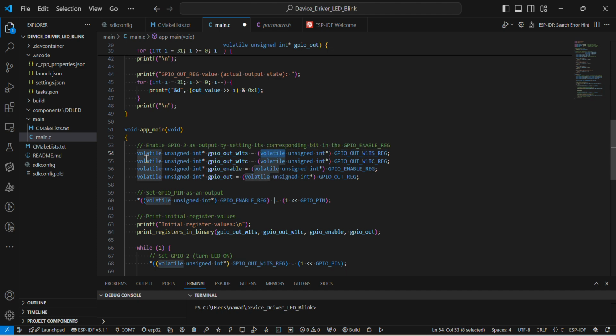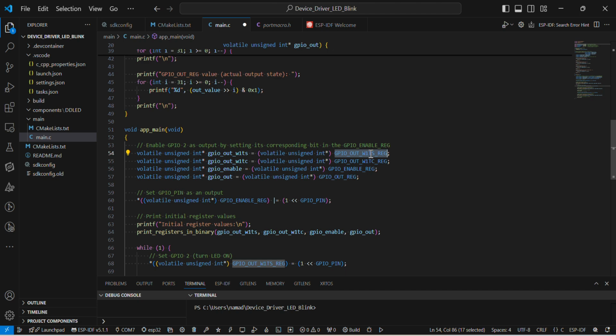Then again we are doing the volatile for GPIO out W1TS, because we have to print that register. This is the normal register, and then we are doing the casting. Casting means it is a defined register map, and we have to change the data type of that register map.